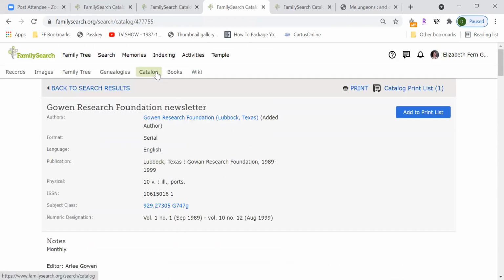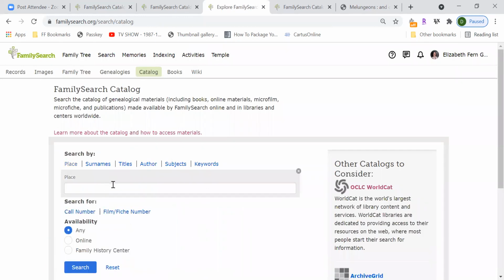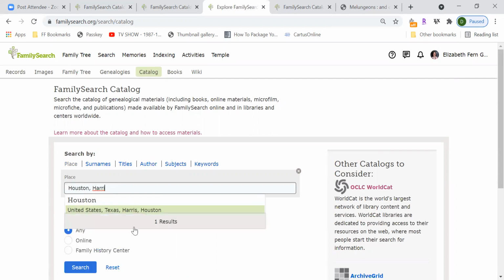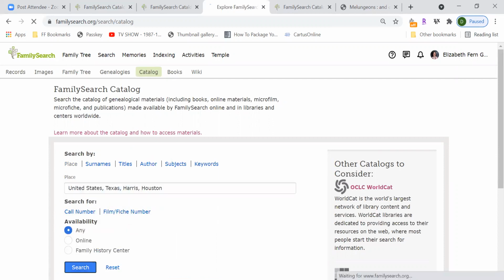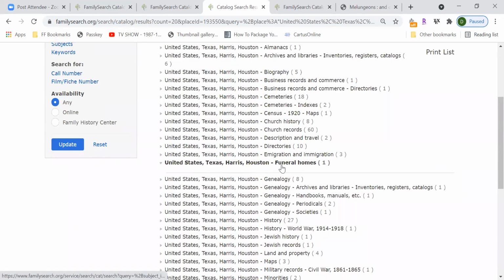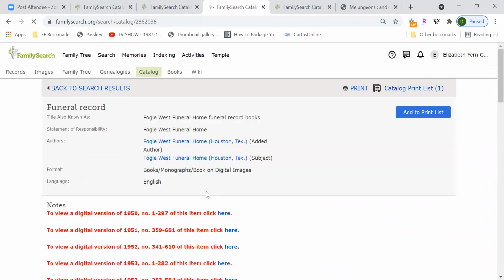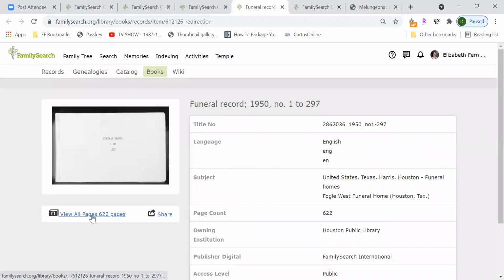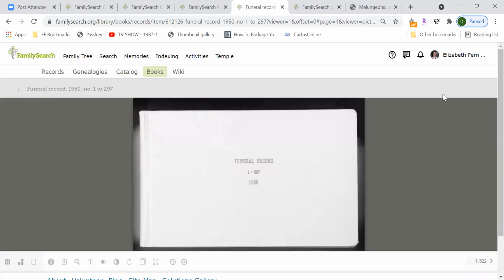So I do want to show you how you can print. So if you'll bear with me, I'm going to try to find something that we can print. We'll go back to Houston Harris and find something that we could see. We can see it. Okay, so it must just be, oh, what it is you can, here it is, print or download the files.